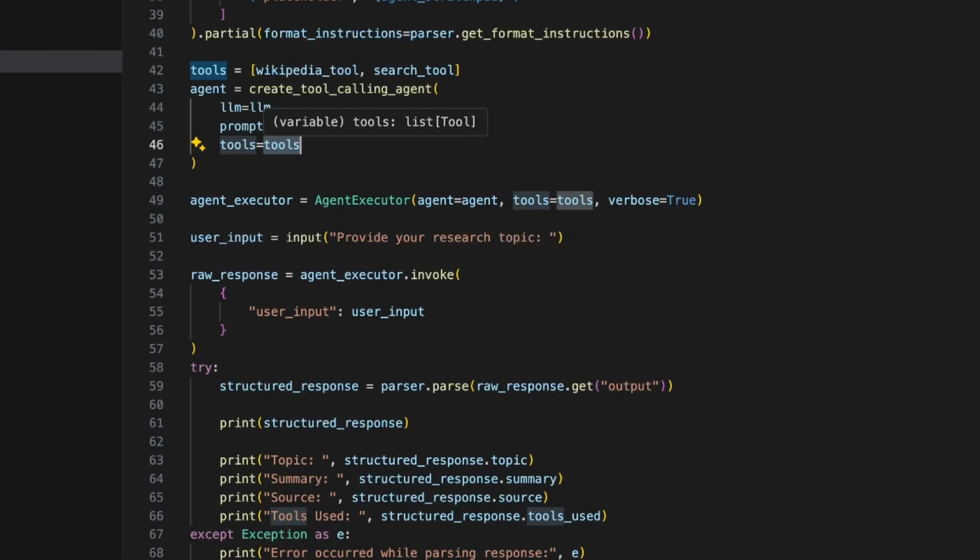So this is how easy it is to create your first AI agent or any AI agent basically. Obviously, we are just scratching the surface here, but these are the basics about the AI agent. Even if you are creating a big multi-agent system, these are the basics that you need to know.